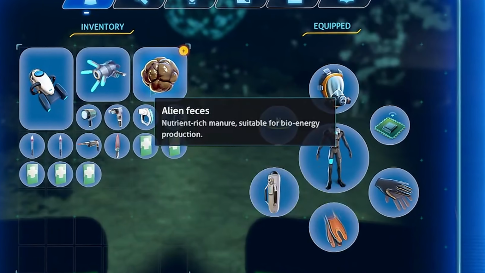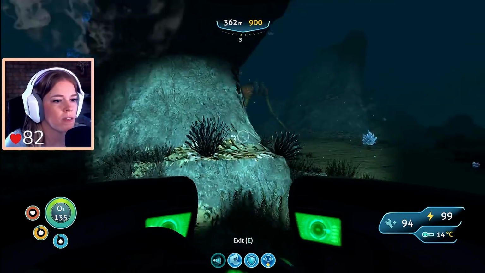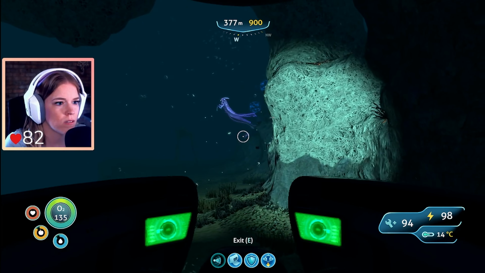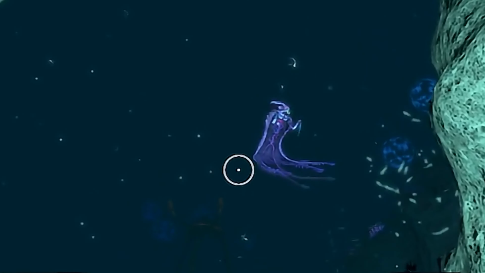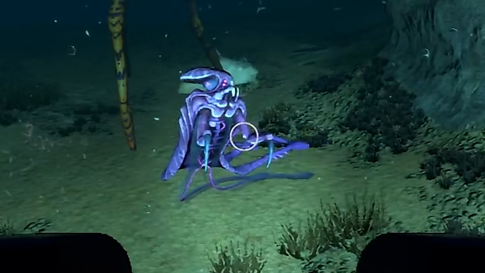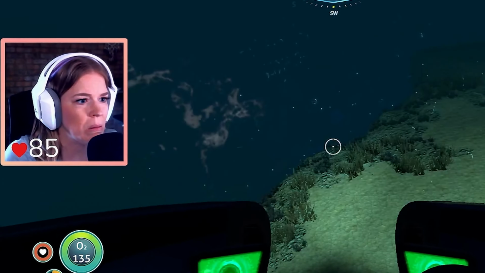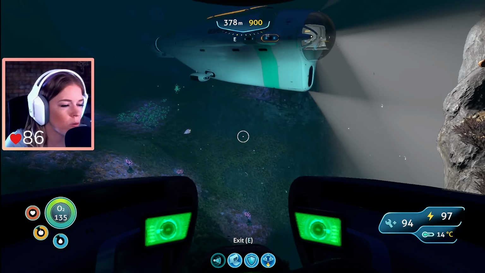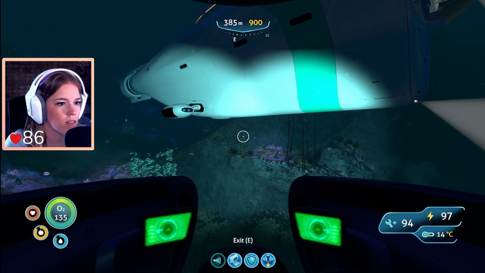That. Oh, awesome. I picked up his stuff. Nice. Does he do anything to me? I need to know. Hey, bitch. Do you see me, bitch? Oh, he does. Oh, I'm scared. Get away from me. I think he's blasting me. Hold on.